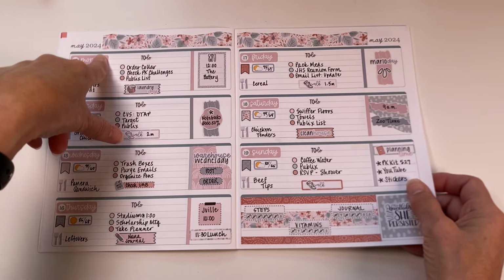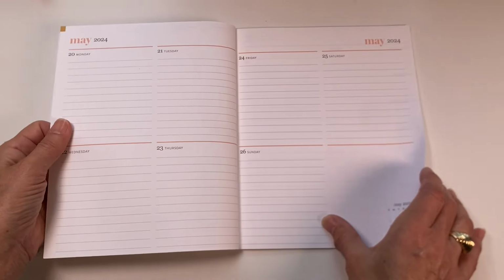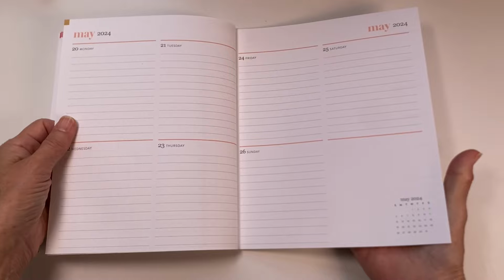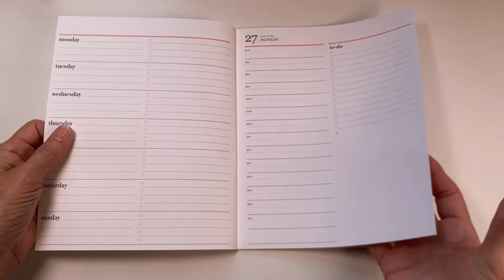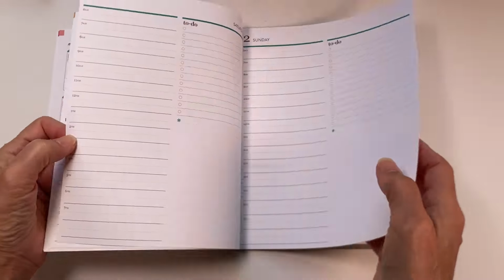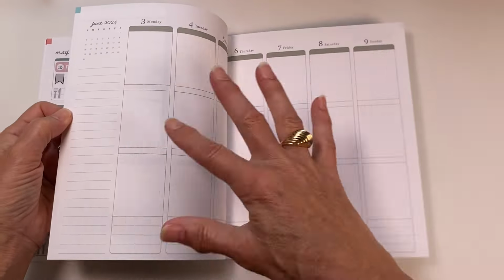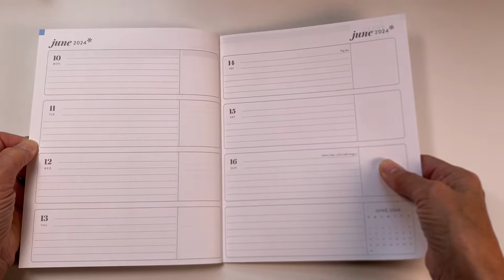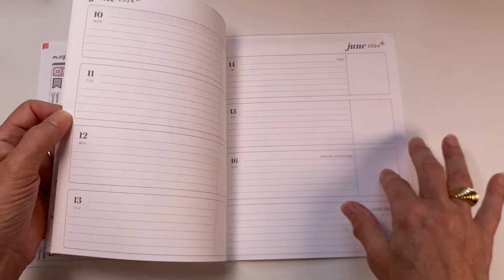I think this is in the bold blooms, but there's an hourly in the canvas. This is the compact vertical in Evolve, and then you have the dailies in Evolve also. And then you have a dashboard in the bold blooms and so forth. So you can see, you know, there's vertical. Here's another horizontal. This one is in the canvas. I might need to practice on this one also.